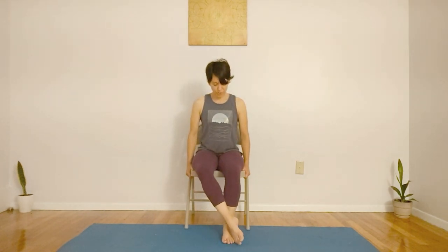Let's inhale, bringing one foot up. And on the exhale, crossing over for pigeon pose. Perhaps right here, looking for a stretch in the side — one ankle crossed in front of the other, or perhaps the ankle crossed over the knee, or perhaps pulling it closer to your hip. Just make sure you have room to move your ankles. Let's find some length through our spine and lean over the leg slightly, deepening the stretch if it feels good.